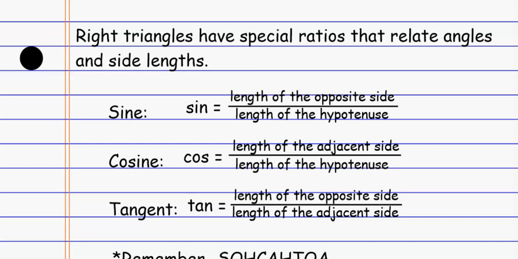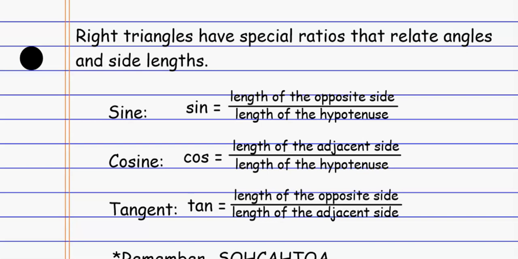And so it's basically the sine of some angle equals the side that's opposite that angle over the hypotenuse of the triangle, okay? When you talk about cosine, it's the cosine of some angle. So I'm taking the cosine of an angle, and when I do, that will equal the length of the adjacent side, the side that's adjacent to that angle, over the hypotenuse, okay? And then the tangent, once again, I'm taking the tangent of some angle, all right? So literally on my calculator, we'll be plugging in tangent of 30 degrees or tangent of 45 degrees or tangent of 60 degrees, okay? We'll be plugging in the tangent of an angle, and when I plug in the tangent of that angle, it should equal the ratio of the opposite side over the adjacent side.